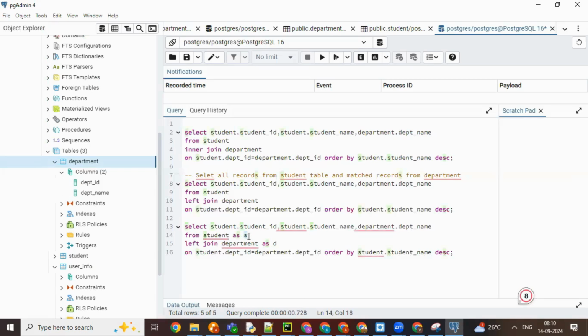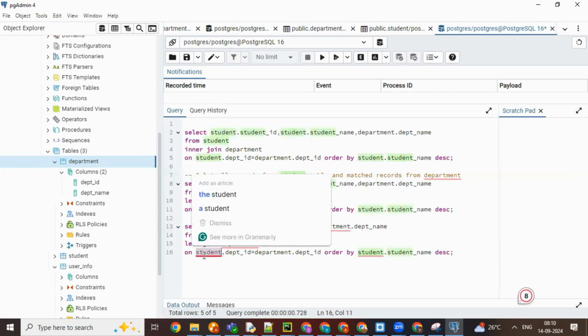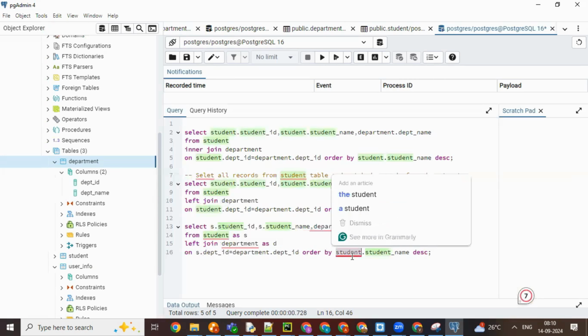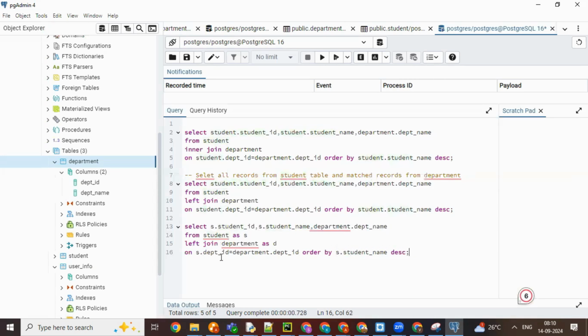And here, s dot student, wherever student is there, just replace with S. Make sense? And wherever department is there, you just rename it to D. That's it. You're done.